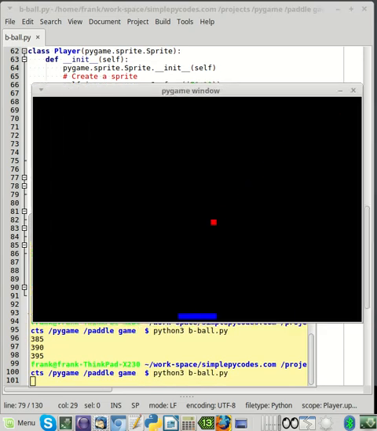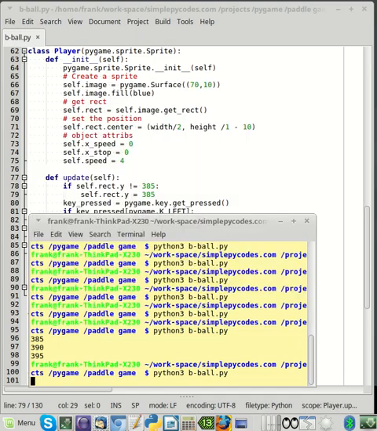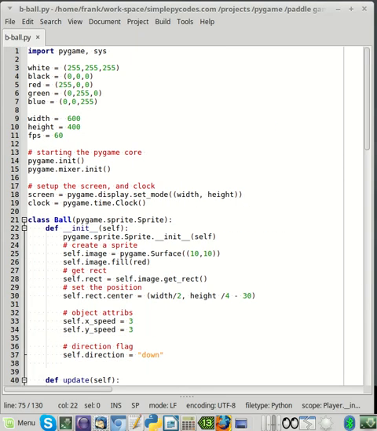Now it's bouncing back. Bang. Cool. Okay, next step, let's take care of sound.